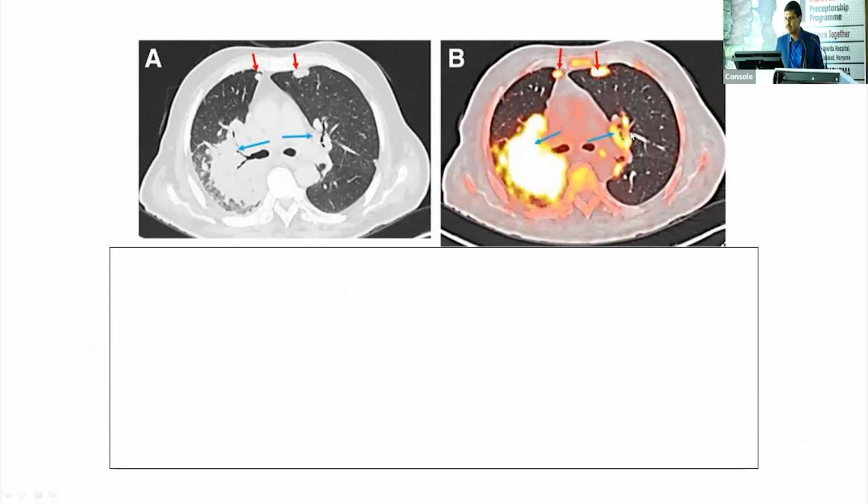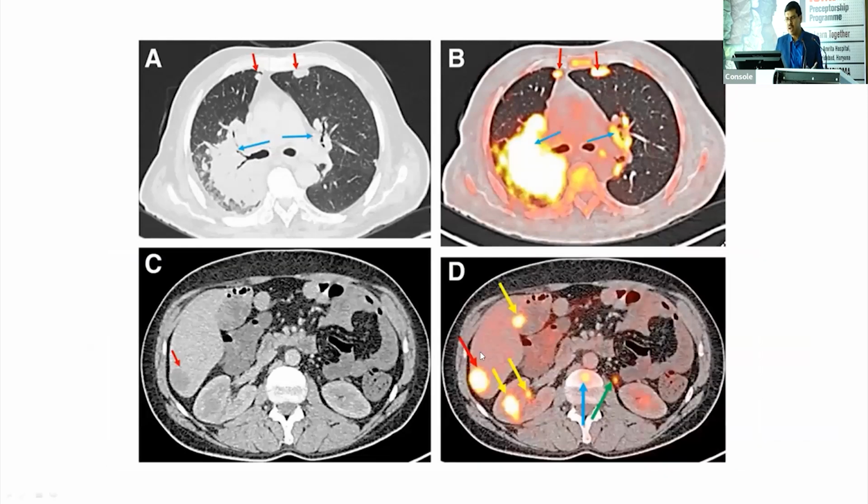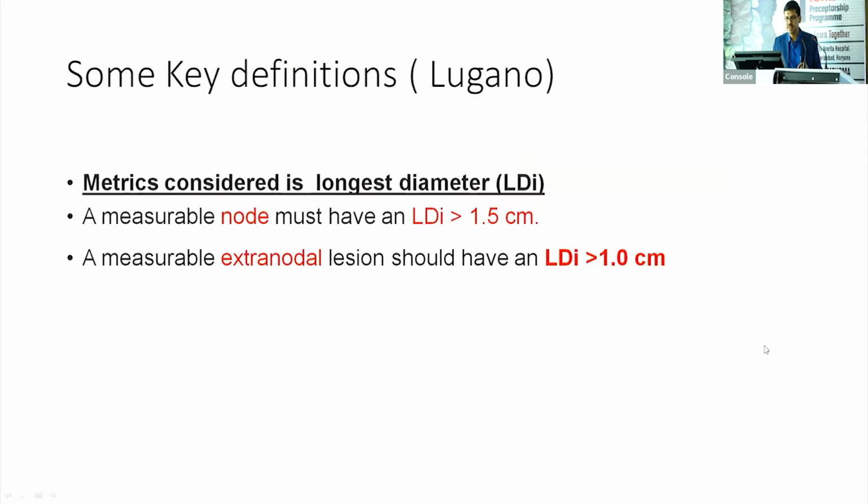Looks like clearly stage 4 lung involvement. After imaging, we found a large SOL in the liver, kidney, maybe in the vertebra, and elsewhere. So therefore, this is clearly stage 4. But even if we disregard panel C and panel D, panel A and B are in themselves sufficient to label this patient as stage 4 lymphoma involving the lung. If you have only these sites of involvement, you can clearly say it is a primary pulmonary lymphoma, but stage 4. So this is one stereotypical example of the situation.